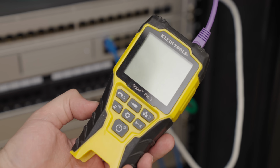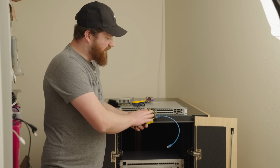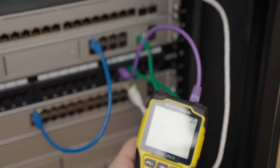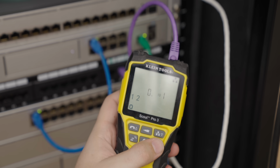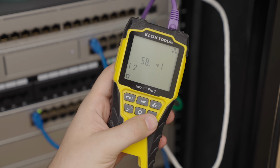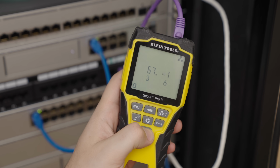You'll just need one of these. This is called the cable tester. This one's from Klein. It's fancy. It's got a screen on it. Yours probably won't need that at all. They sell these for like 20 bucks. But all it does is you take a cable, you plug it into your patch panel, and once you've done that, it'll tell you, hey, I've ID'd this cable. It checks the other end of the cable. And not only can you measure the length, so this is a 1-foot cable. Well, that's not right. A 50-foot cable, but it also tells you, there you go, 67.